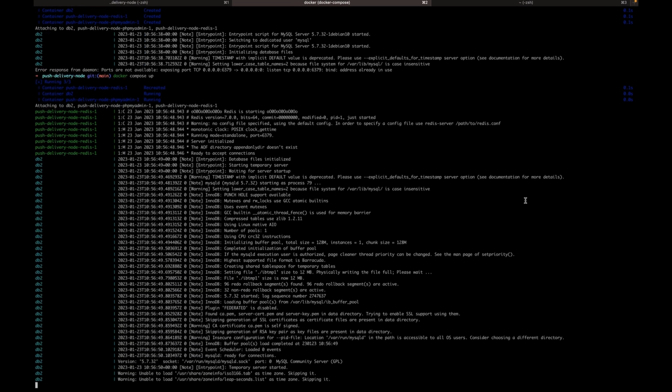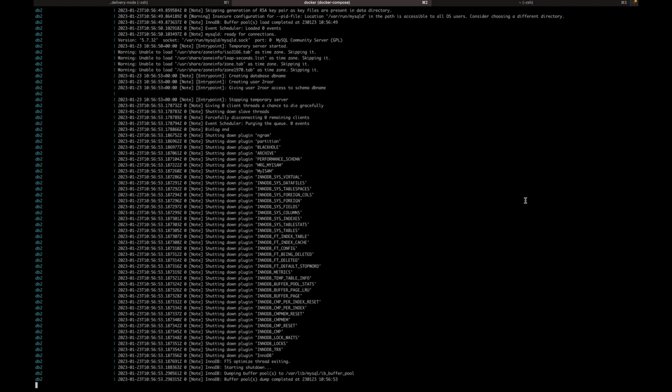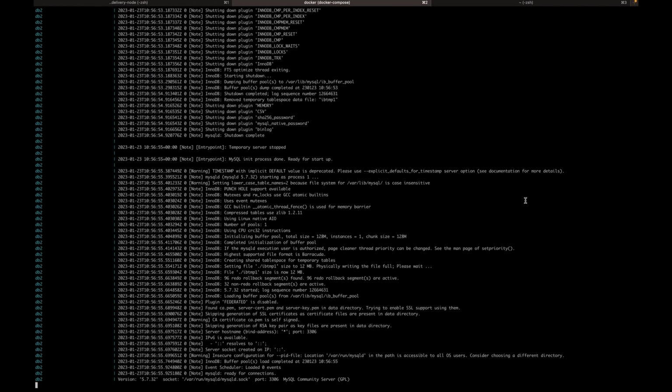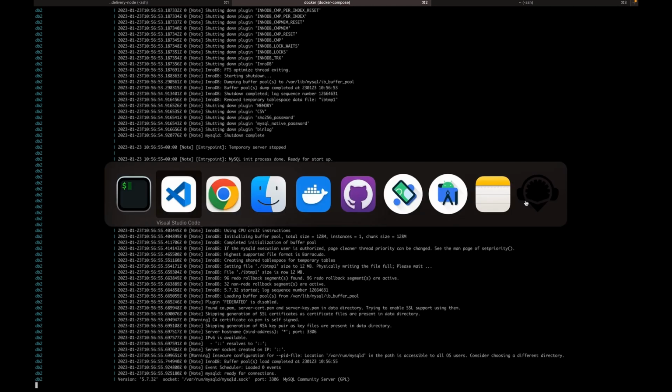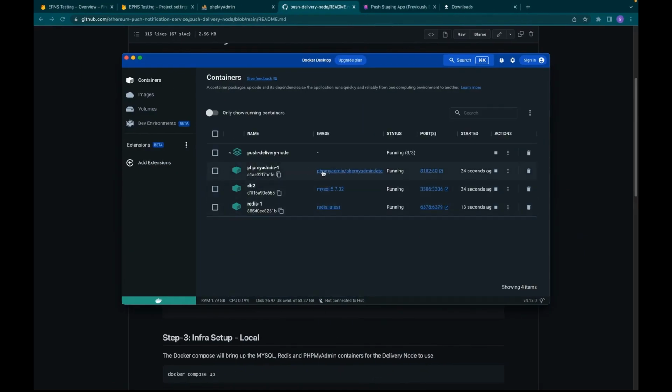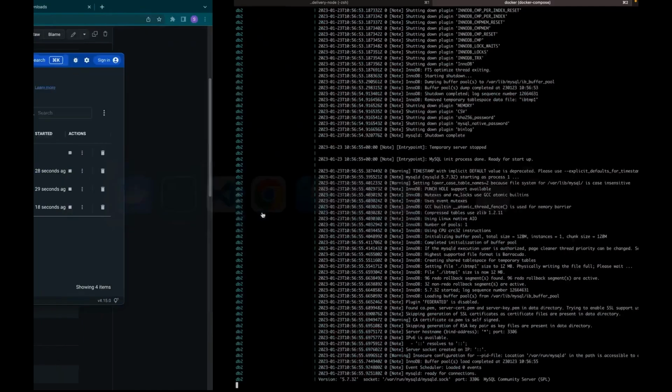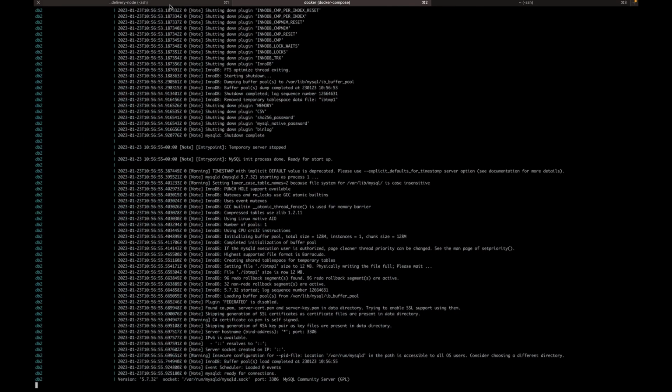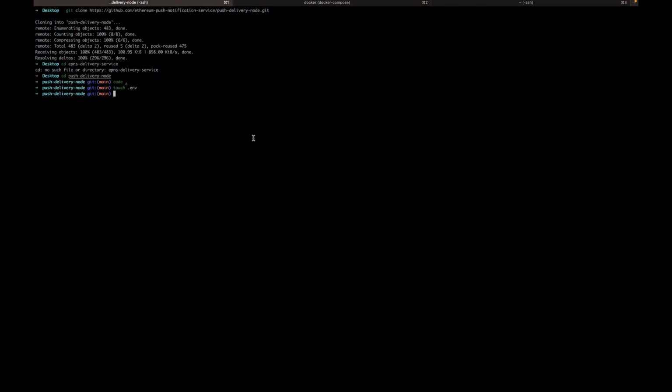Okay, the Docker Compose has been started. As you can see in the Docker Compose, it has spawned the containers for phpMyAdmin, the database, and Redis. And now we have the infra ready for the delivery node to get started.